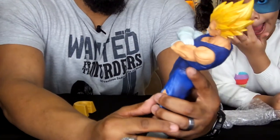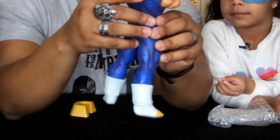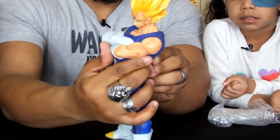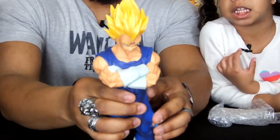I just want to point out the amount of detail on this thing. It's amazing. You have his veins. The detail on his arms is really, really good. Especially the detail in his face. This is the Majin head.